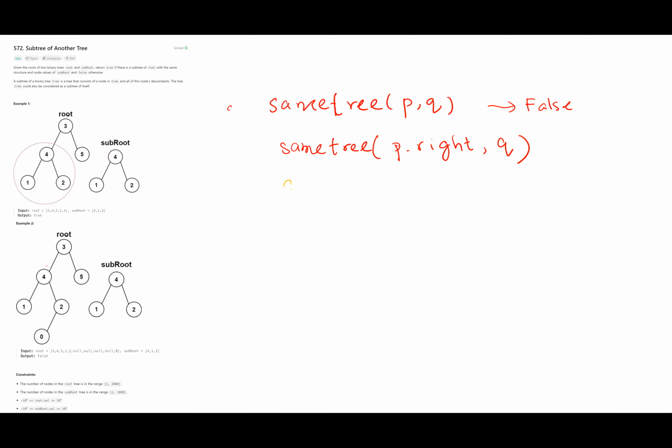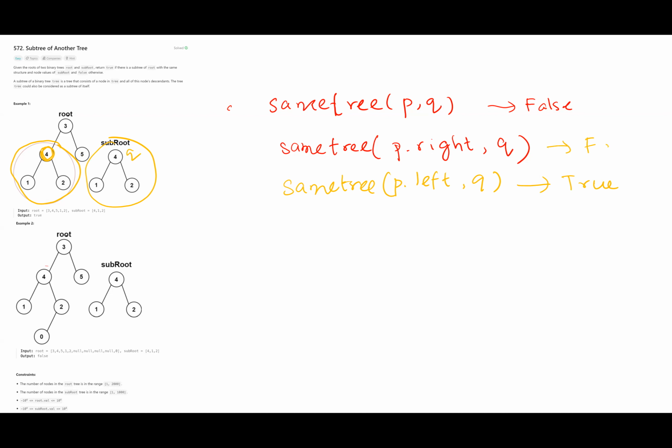And then we can again call same tree on p dot left and q. So what is the p dot left? This is p dot left, right? So the subtree is going to be this big circled one, and this is q. Now this is going to give us true.